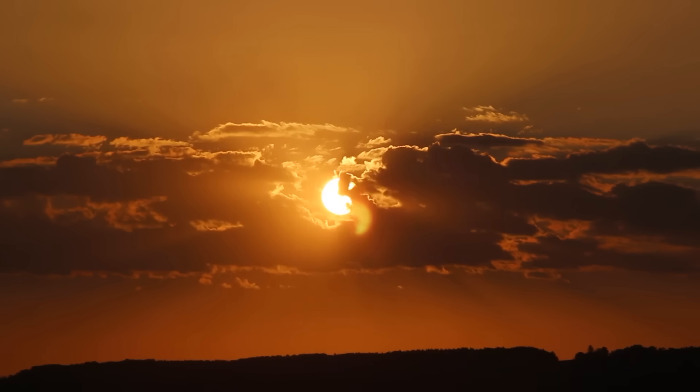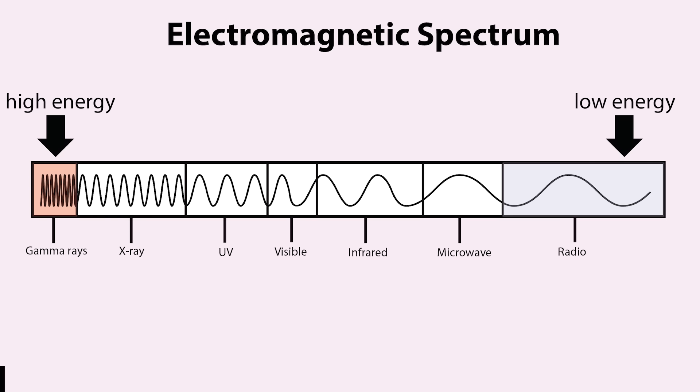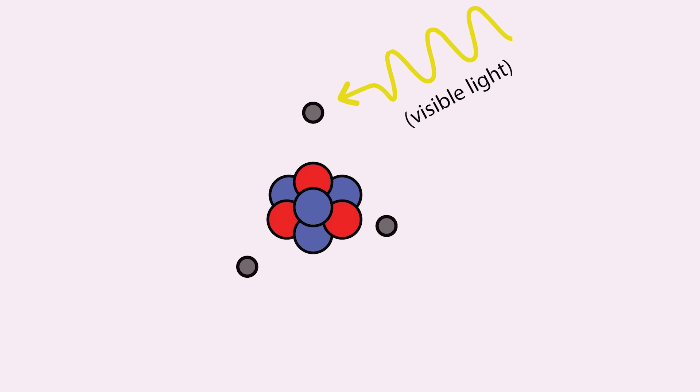The light we see from the sun, light bulbs, fire, and LEDs is visible light, and is not very high energy. Its wavelengths are between 380 and 700 nanometers. When photons in visible light strike an electron, it energizes it enough to vibrate faster, but not enough to jump to an outer shell and form bonds.